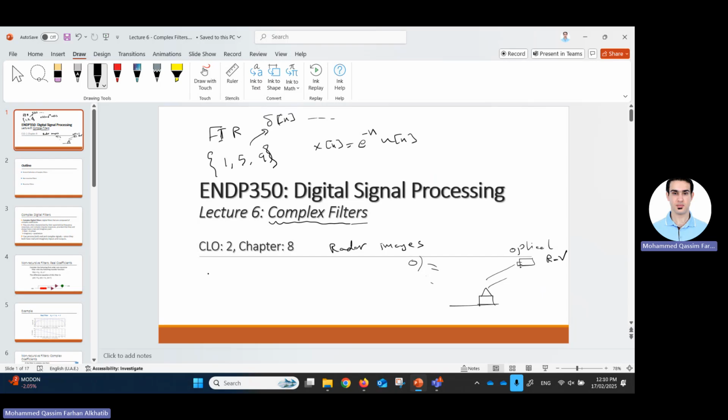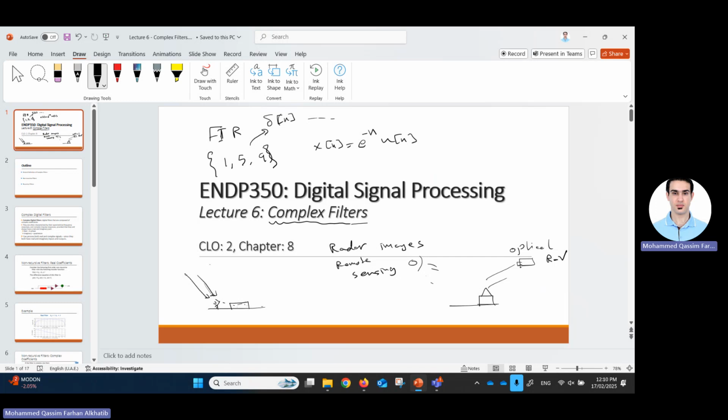Now with radar images, you have an airplane or a radar device that will send and transmit electromagnetic signals. Let's say, for example, we have the scene here, a building, some trees, and so on. The energy source here is not the sun, it's not light, it's just radio waves or microwaves. And these signals, depending on the texture or the nature of the objects on the ground, I'm talking about radar images and remote sensing, to be precise.